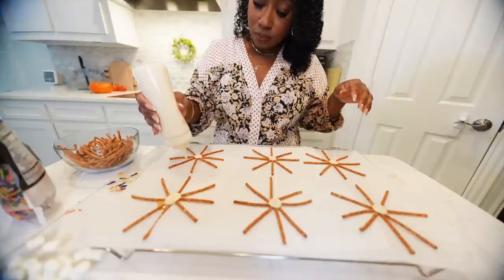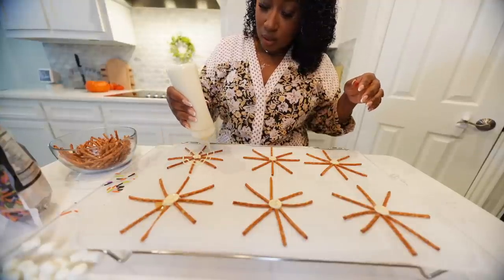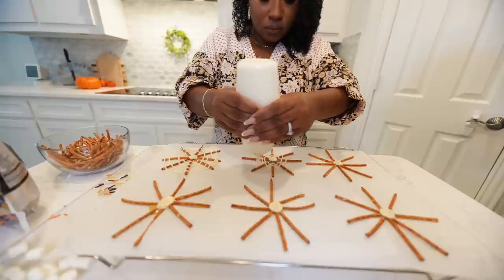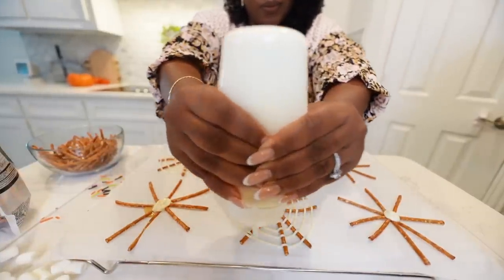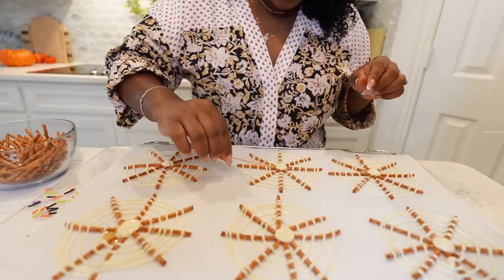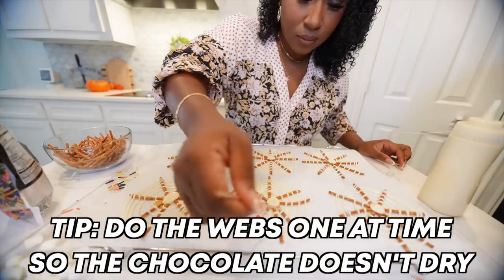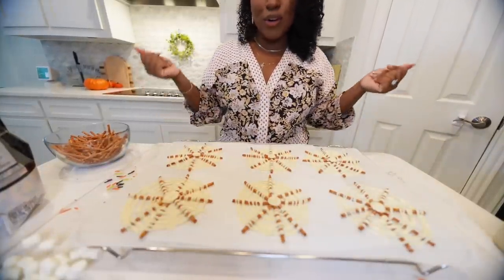Now, just gonna go over it like this. So after you do the swirl, you're going to now take a stick. You're gonna go like this. All right, y'all. So I did another layer just because I felt like mine wasn't thick enough, but I think they look pretty daggone good.